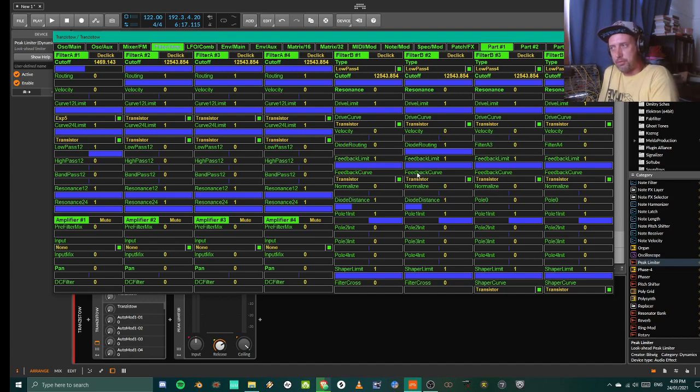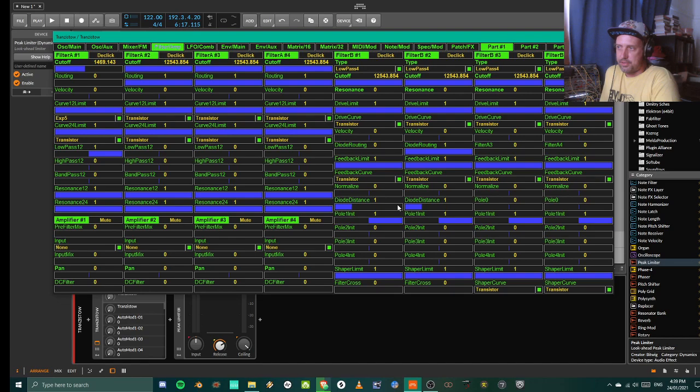We have more feedback parameters, much the same as we saw with the filter A section. We have a normalize, which I think is like a signal normalization level you can set to. I haven't really used that myself, but I guess it could be useful.